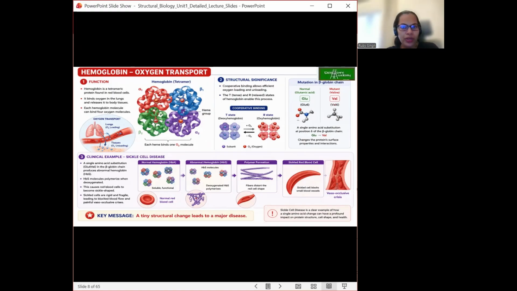We all know hemoglobin helps in oxygen transport. It is present inside the RBC, very basic, everyone knows this. The major function of hemoglobin is to transfer oxygen from the lungs to the different parts of the body. We inhale and get the oxygen, and the RBCs take the oxygen from there and transport it to the rest of the body. Clear? Guys, if I go very fast in my video lectures, just let me know through your comments if you're not able to catch up.